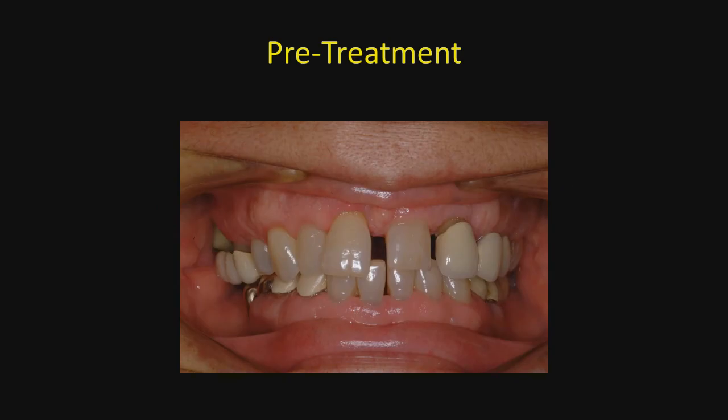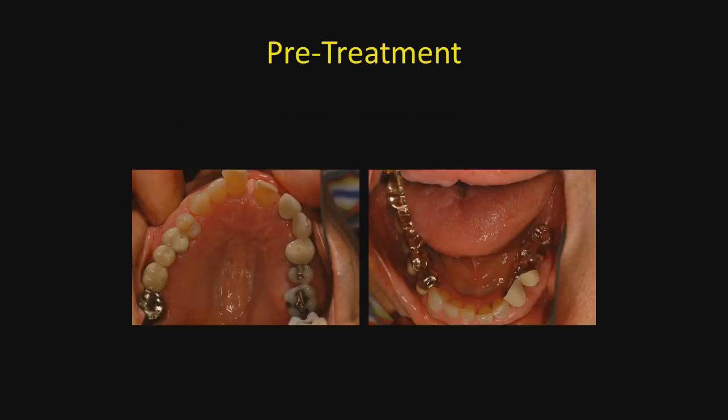Now let's talk about the impact of closing the diastema. And this is a different case, but let's see the argument for doing that with a non-surgical bone graft. Here's the pre-treatment view, and you notice the wide diastema that we have. And as we look at that, the patient has a full dentition, having some very nice gold work in the mandibular arch, so she has had quality dentistry.